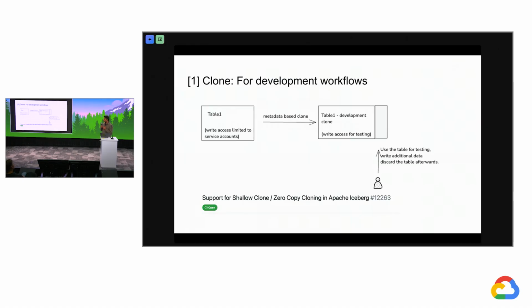The users don't have access to the production tables, but they do need write access to the cloned table. Is branching the right way to go, or should cloning be a separate concept? What about RBAC? All of that is something that we still need to figure out. I see some discussions happening in this GitHub issue, but this is something that we are looking at.